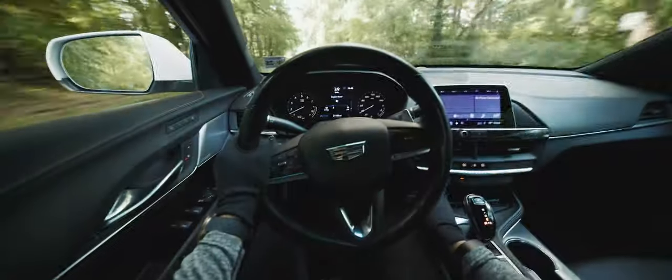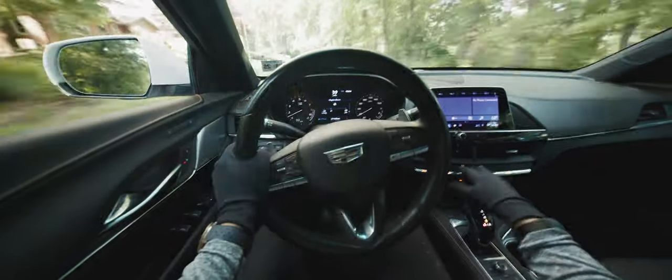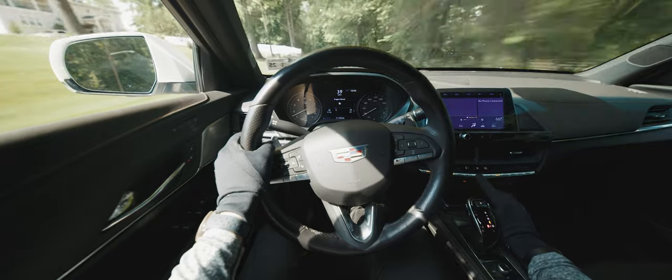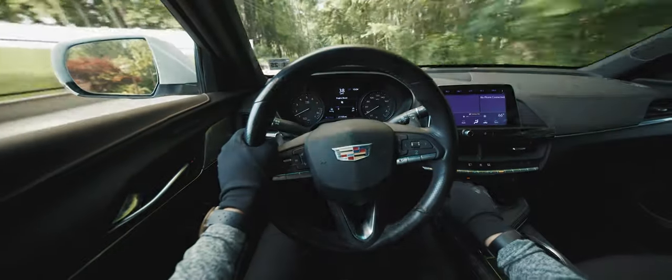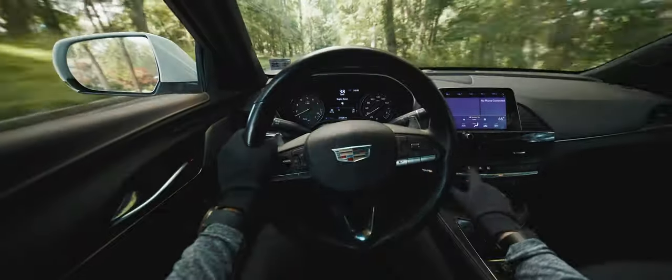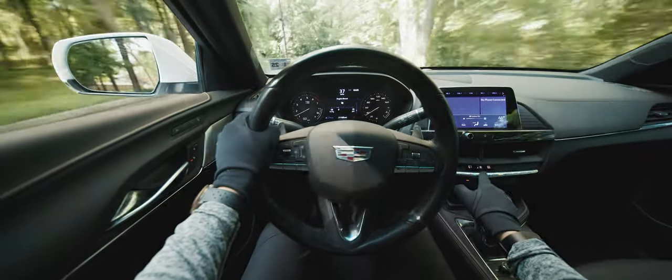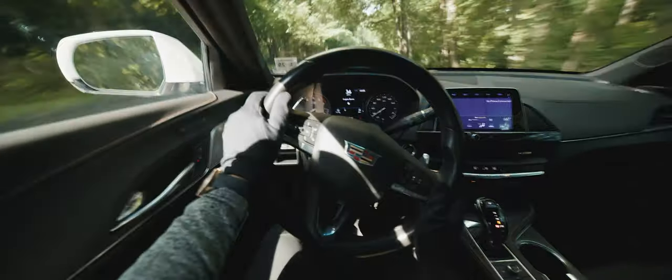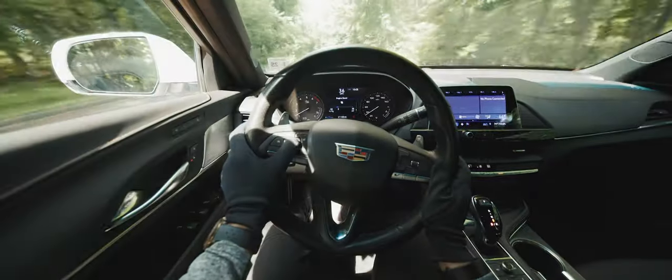Anyway, all your HVAC controls are physical toggles here under the center stack, and the response from the buttons are nice. The silver trim on the piano black and the flat black contrasts quite nicely and makes the interior feel a bit more upscale. The steering feels pretty good too. Even in tour mode, there's some heft to it, and it makes the car feel a bit more BMW-esque. I also like the overall button layout on the wheel.